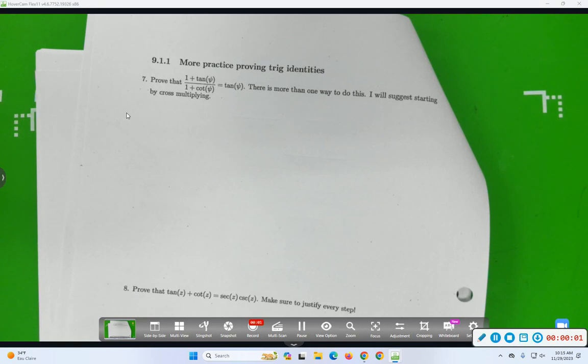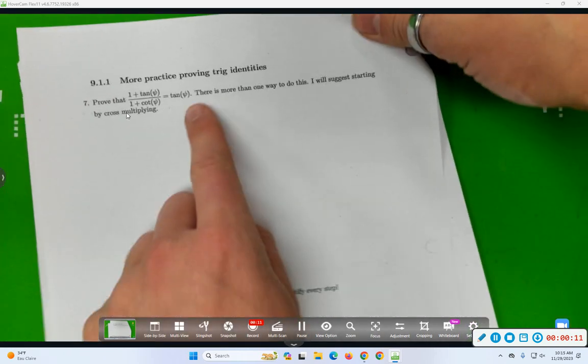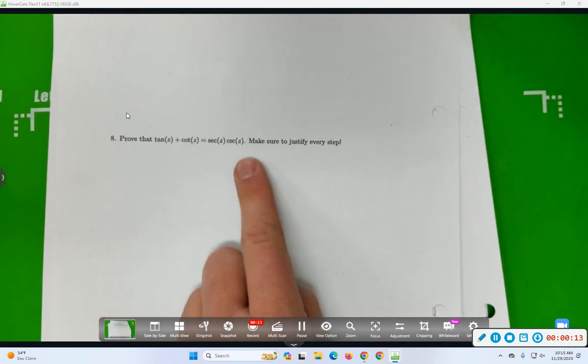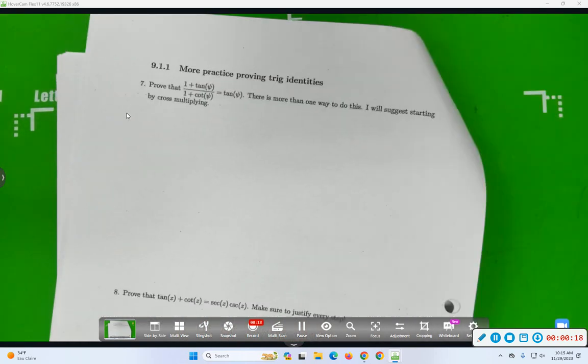That top identity. Yeah. I don't have any packets with me today. I do have some up in my office if you want to get them afterwards. If you have your own paper, today's not a bad day to be without a packet, because all that's written in the packet is that, and then the same on the next page. You have to write like three extra sentences.